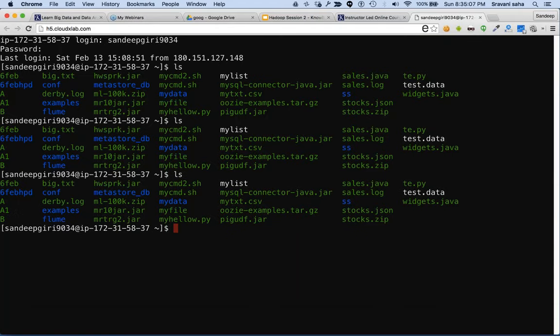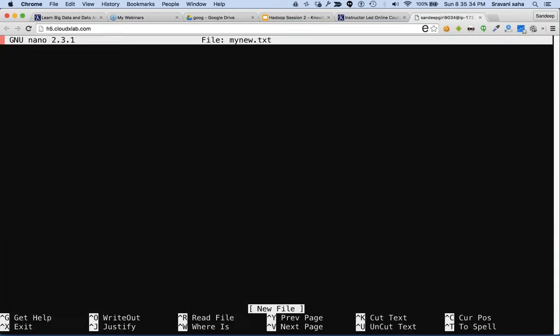This is our present working directory where I'm working. This is my local folder, as in it's not inside Hadoop. Here, let's say I'm creating a file using Nano. Nano is a text editor, just like you have Notepad in Windows. We can start Nano with mynew.txt.